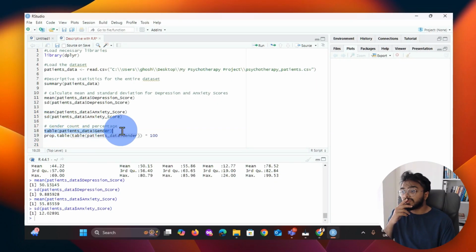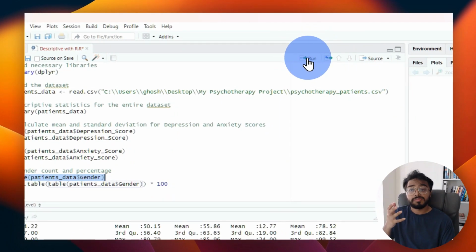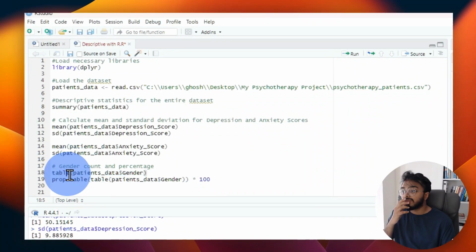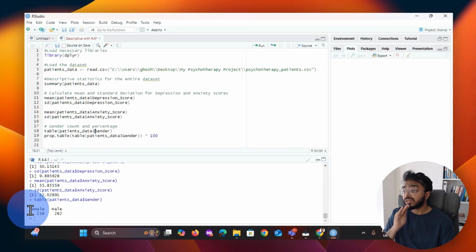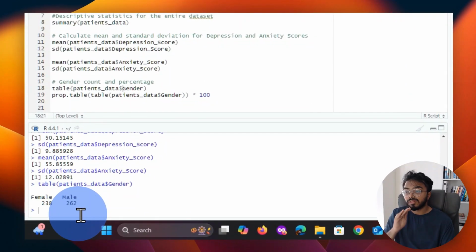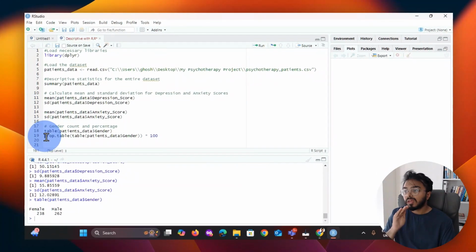Okay, so to do that, to count the gender, we'll just write table and put the data set and dollar sign with gender, and that will give you the specific number of people that were there.